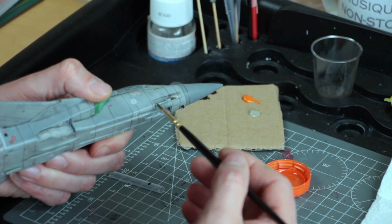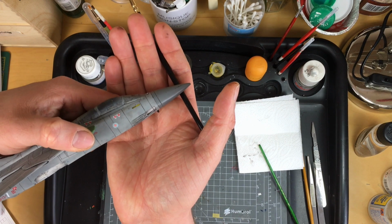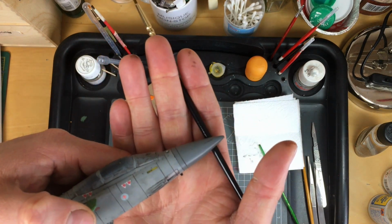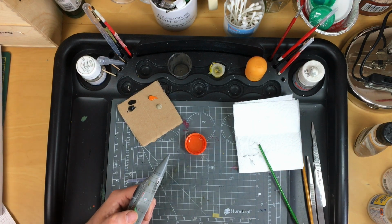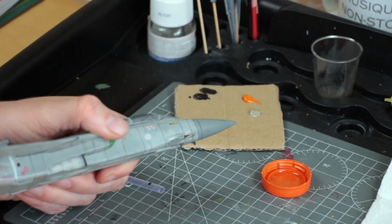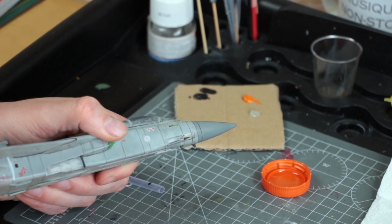So yeah. I don't know whether you can see that well there, but we've got some sort of streaking going on. I'm going to rework this off camera, and I will come back and show you how we've got on with it.